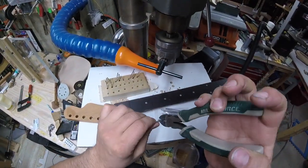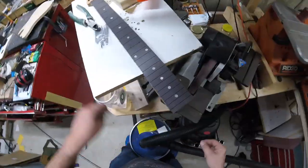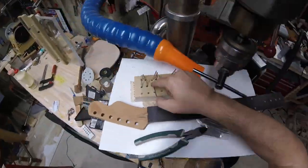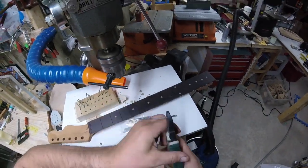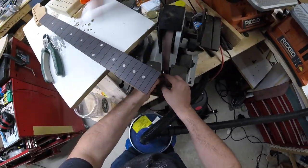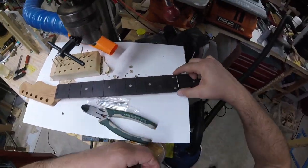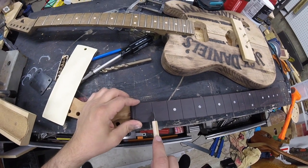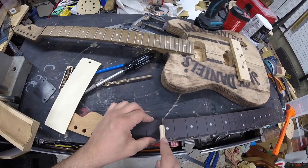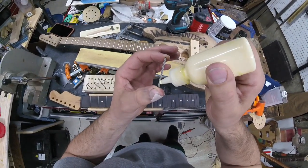We're going to do stainless steel frets. Stainless steel frets are a little bit harder to work with in terms of cutting — I haven't had much problem getting them level and sanding, but the initial cutting and prep work takes effort. I have to cut each fret separately: size it up against its slot, sand it down, dip it in water because it gets pretty hot. This lets me sand the fretboard quicker and not cut the frets in the slot, which would bend the tang and ruin the fretboard. Before we glue these in, we'll clean out each fret slot and make sure it's nice and level, getting any dust out.